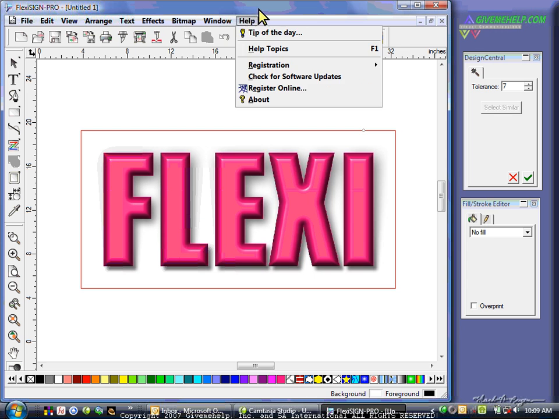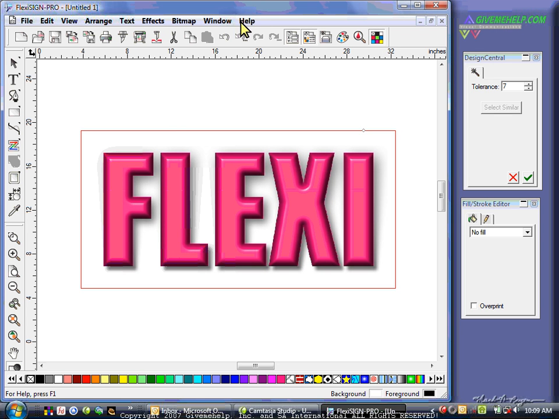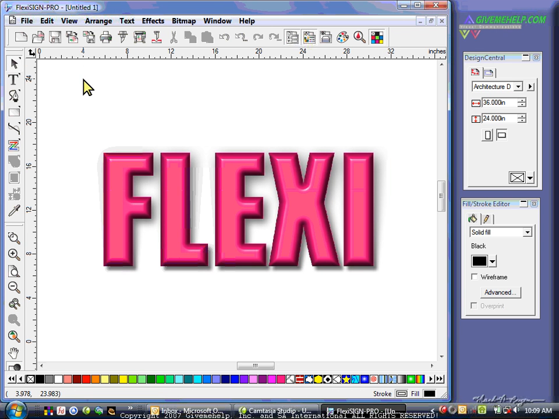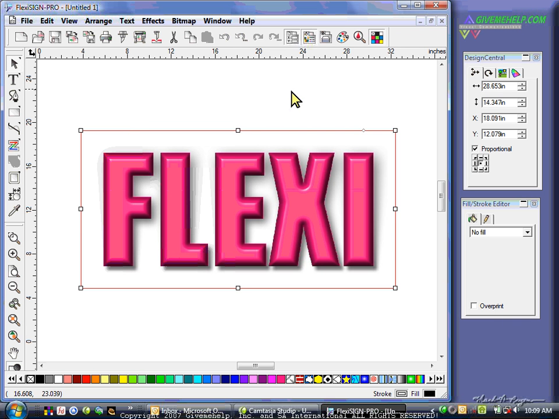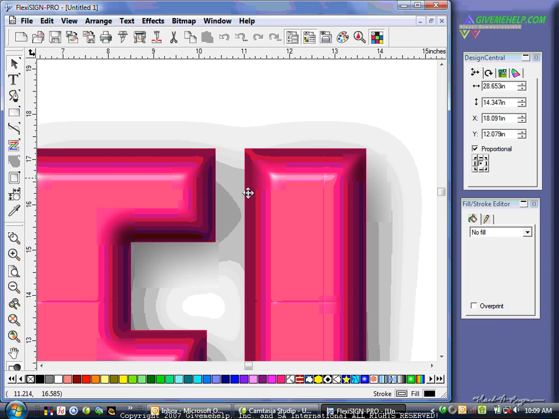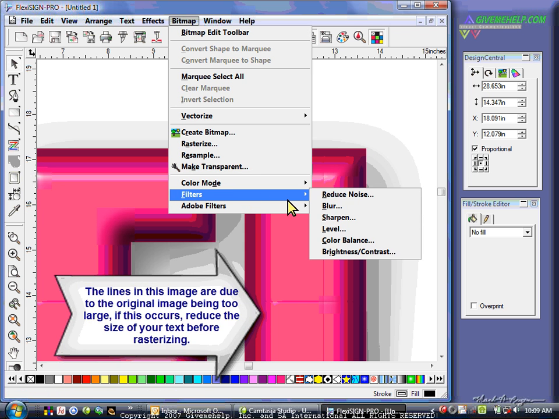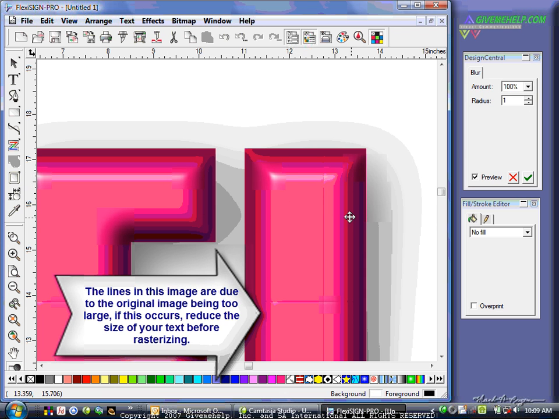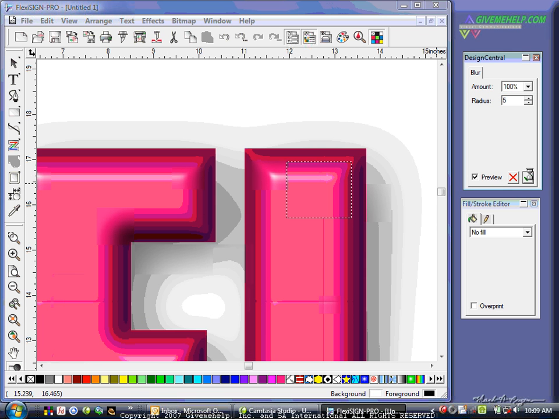So please use these plugins. You're going to find some very nice effects. You can really create some cool looking images for printing. Remember that this is a bitmap now, so you have all the little things you have to worry about with bitmaps, the jagged edges and that sort of thing. Sometimes you might want to come in here and apply the filters that come with Flexi, like blurs and so forth, to blur things out. If you want to soften things up a little bit, you could do that.